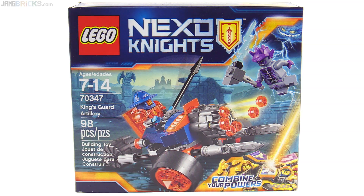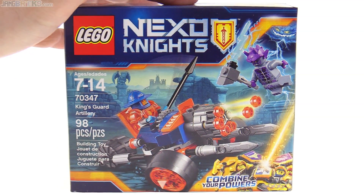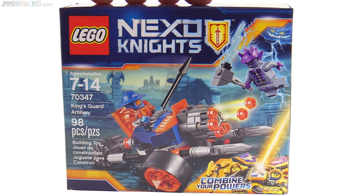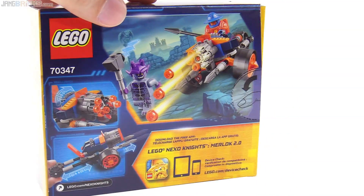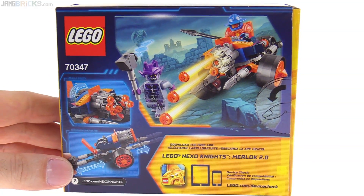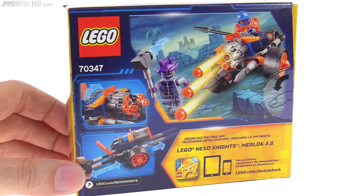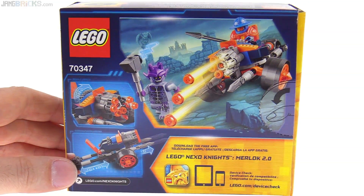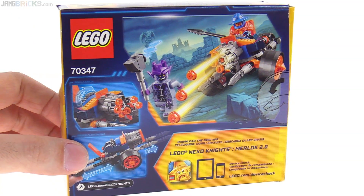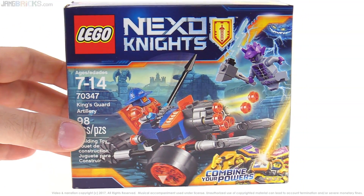It's not great — it has nothing about it that's particularly fantastic or that really stands out. It's just something that's inexpensive and allows you to get a very useful battlefield weapon and a couple of just regular figures who are much needed because the knights are used so frequently. If you collect, it's very easy to end up with different bad guys but the same knight twice out of two sets. So it's good to be able to get something like this that brings in some of the regular characters that, in the actual universe, make up more of the majority of the fighting forces. Plus, it's just an inexpensive set in general for fans of the line.